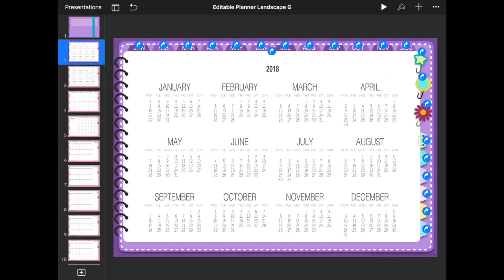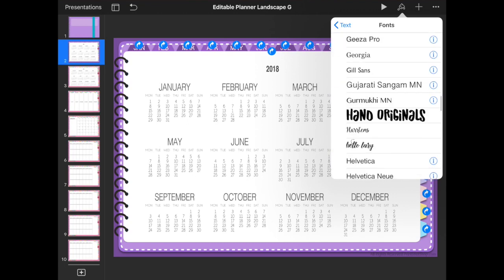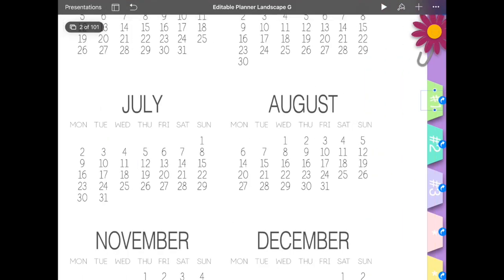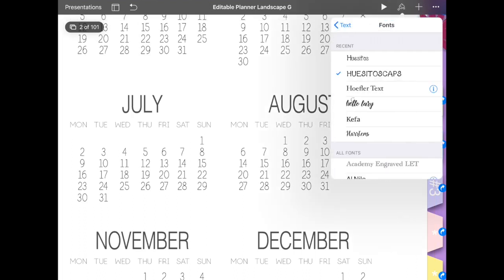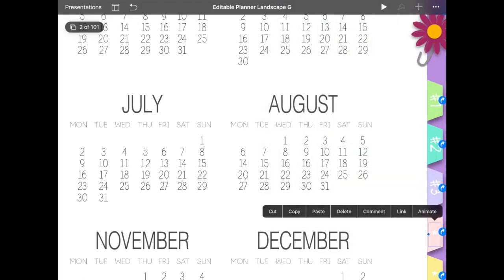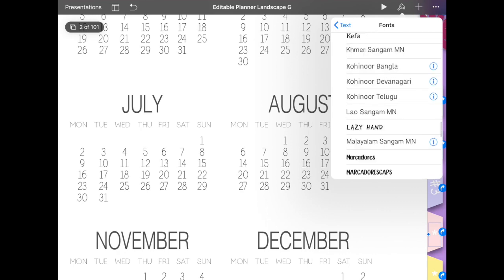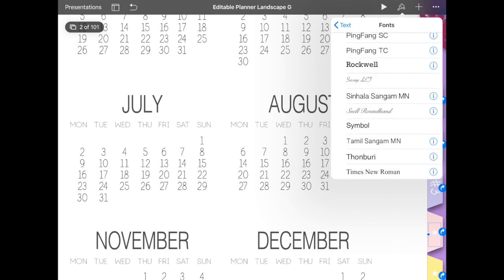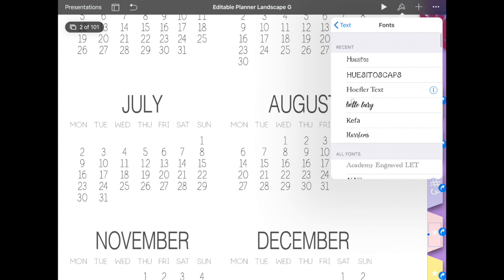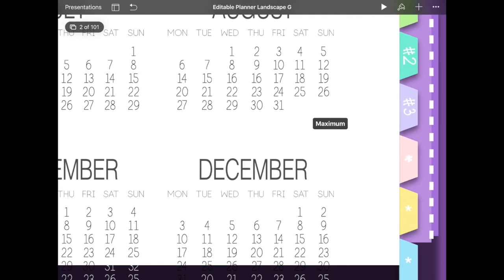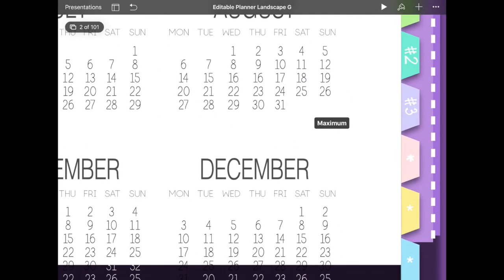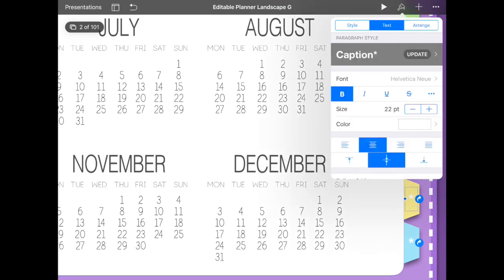Select my text, go to the paintbrush. So I will just do the same for these other 2, and you can recenter. And actually we can try and change this font just to see what it looks like. You have all these different fonts, so it's hard to find the one you want because you have so many options. But if you scroll all the way up, you're gonna have the recent fonts that you've used. So I can find the fonts that I was using right here, so that might be easier. And actually these little asterisks with this font look cute, so I'm gonna change them as well to that particular font.